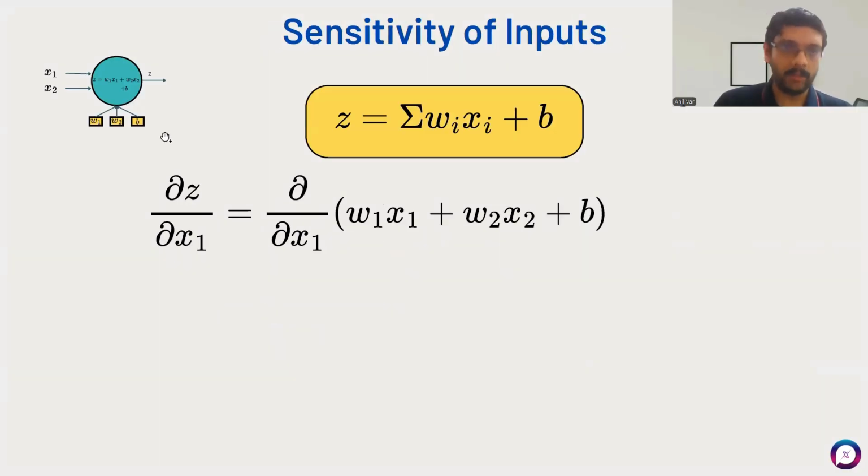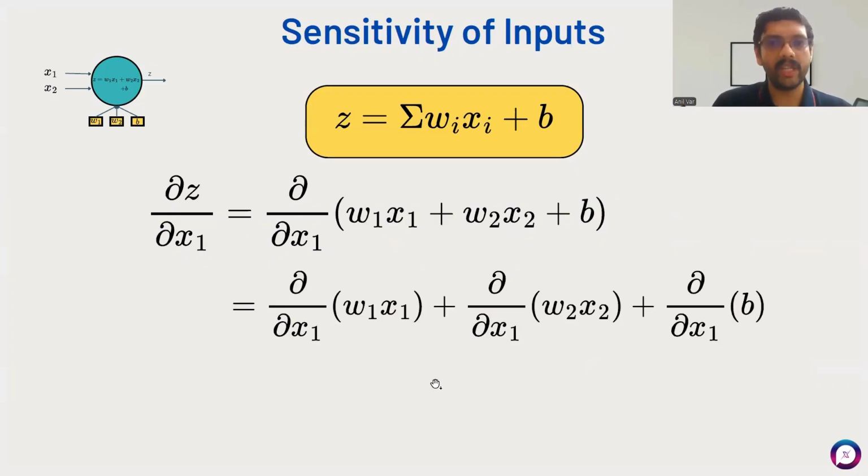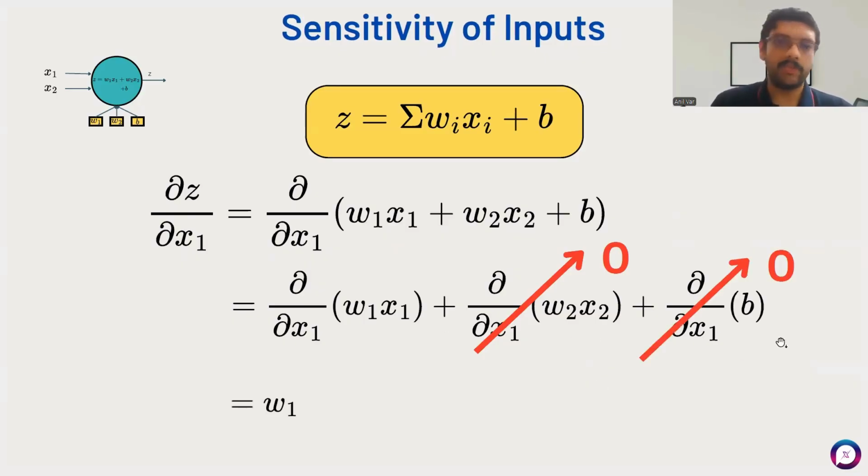And then we want the derivative with respect to the inputs, because if this is a neuron in one of the hidden layers, meaning it's not the first layer, then you need to pass back the sensitivities. And so you need the derivative with respect to the inputs. Now again, same process. There's no dependence on these two terms. The dependence is only here, and it's only on the x1. So w1 can be brought out because it's independent of the input. What you're left with is the derivative of x1 with respect to x1, and the w1 is outside, that is 1, and so you're left with w1.